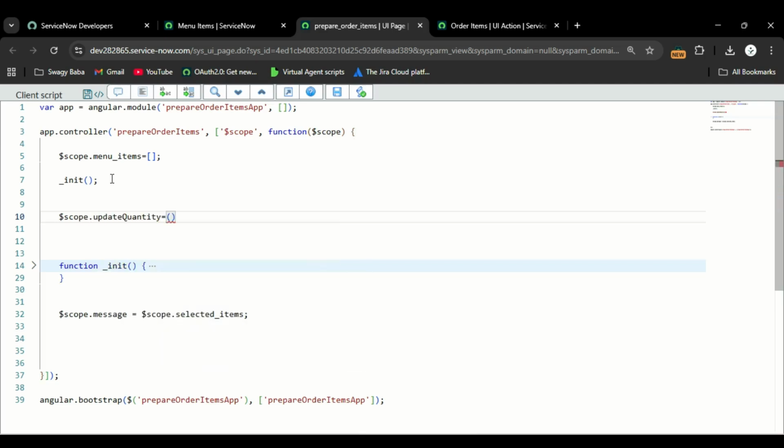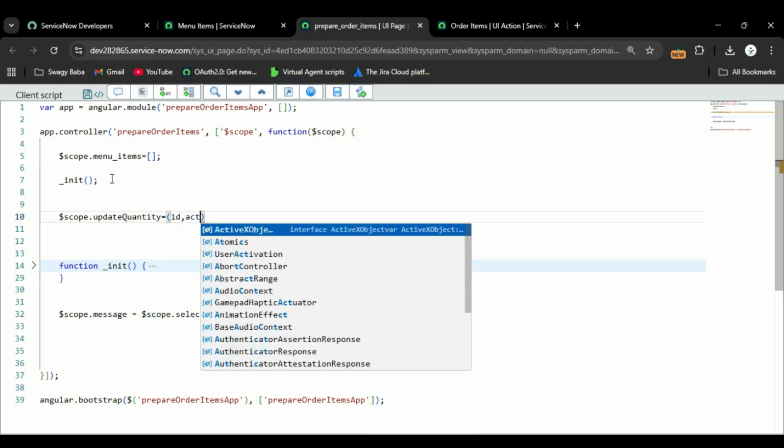scope.update_quantity, with the item ID and the action.